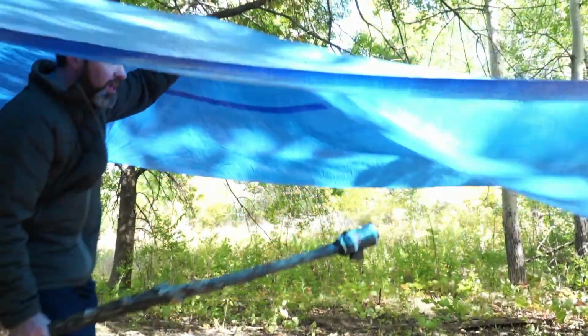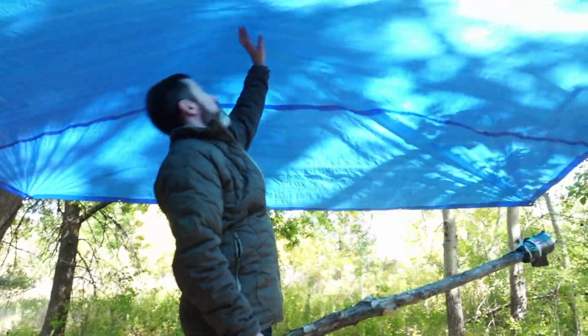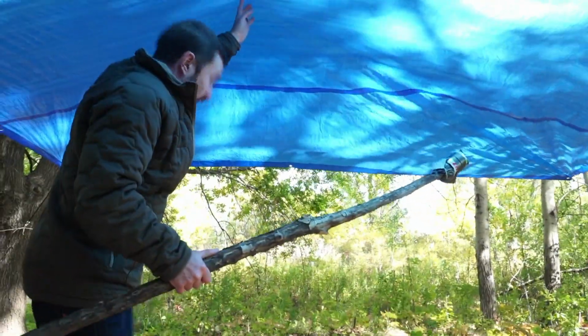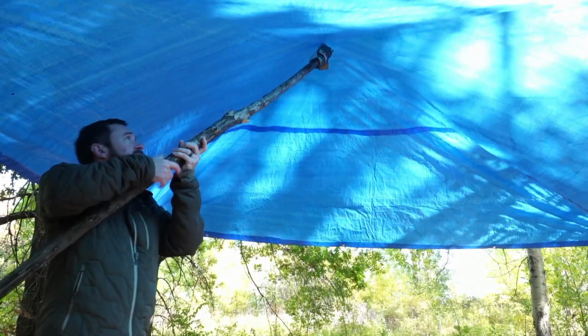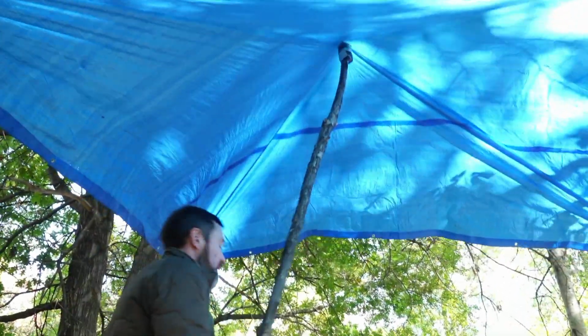Time to put the tarp up. So, kind of go in the middle. You can kind of use your hand. Make sure you're right about in the middle. This seems pretty good right about here. We're gonna go ahead, and you only want to do this once because you don't want to lose the stickiness on that tape. Oh yeah, that's what I'm talking about.